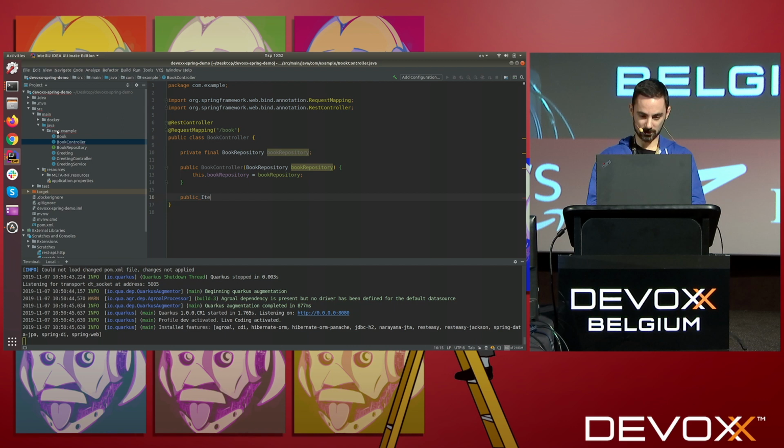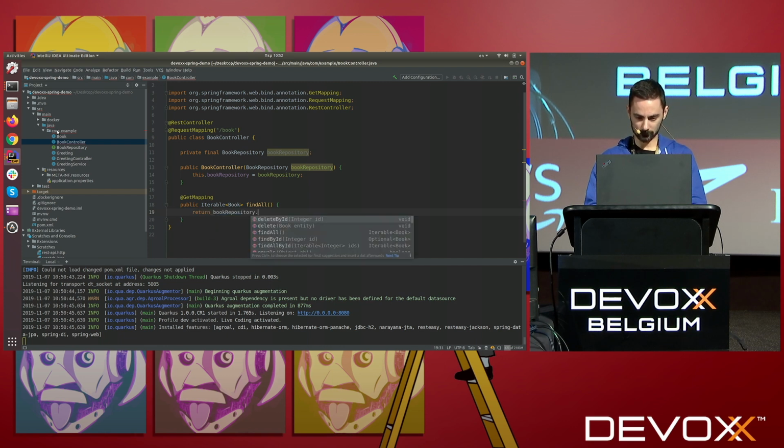And I'm going to return an Iterable of Book. Since I'm not going to add too many books for demo purposes, we can just return them all. So bookRepository.findAll.